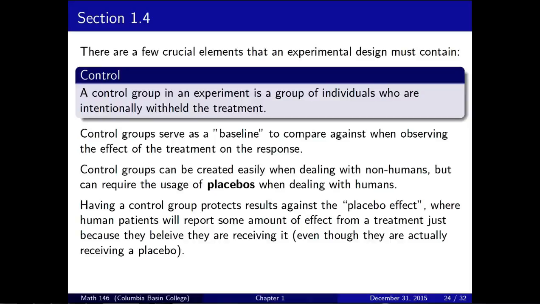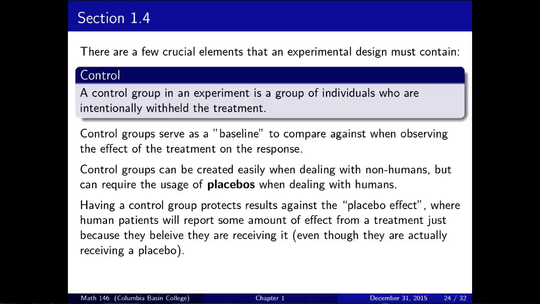So in an agricultural study, if I'm trying a new pesticide treatment on plots of land, well, my stalks of corn don't really care whether they're getting pesticides or not. They don't know. They're either going to respond or not respond to it. I don't really need to give a placebo to those plants. But in humans, we actually do.